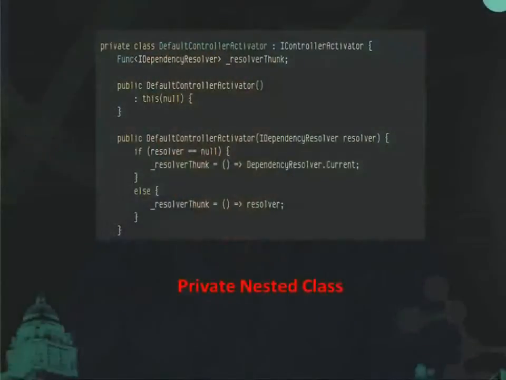It was also doing type caching and a whole bunch of other things. Now they've delegated the actual creation of the object to another class in MVC 3 called the DefaultControllerActivator, which implements IControllerActivator. You can't get access to that class. It's private and nested. I mean, you could if you really wanted to, but you wouldn't want to. And all it does is fire off CreateInstance ultimately.